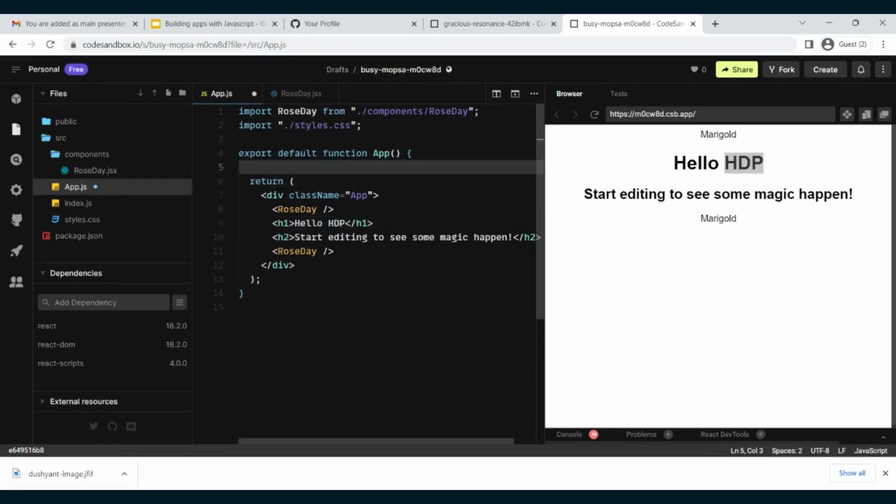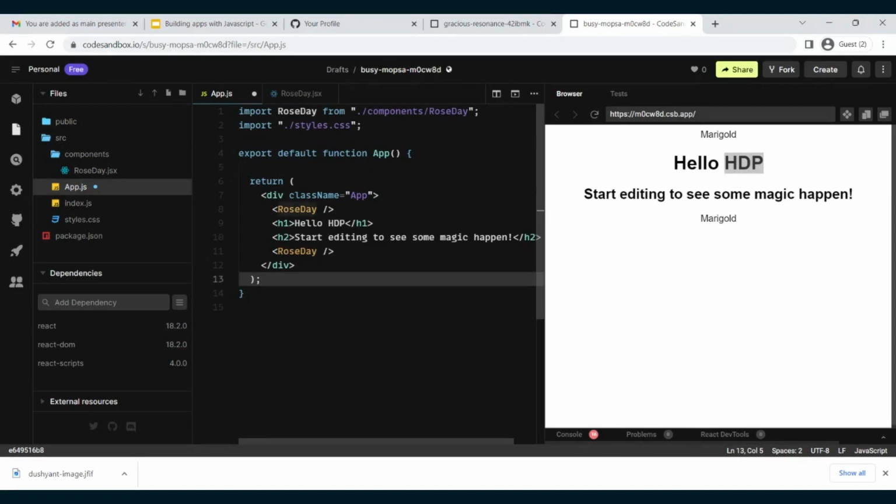Okay, so how we are exactly going to be doing that is using a concept that is known as props. P-R-O-P-S, props. Props means a way in which you can transfer your variables or conduct your variables between one component and its children components. Since roast day is present inside the app component, the roast day component is a child of the parent component, the app.js component.